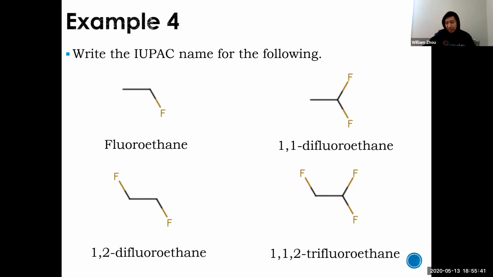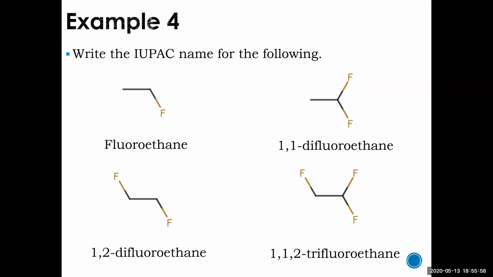Fluoroethane, if you decide to capitalize the E in ethane because that starts a new word, you can't do that. You will lose marks because this is one word. And if it begins with a number, you're not going to capitalize anything after that. You can only capitalize the first one.